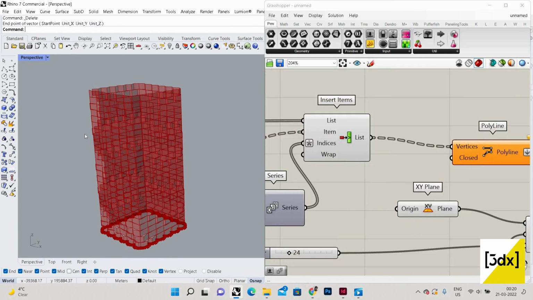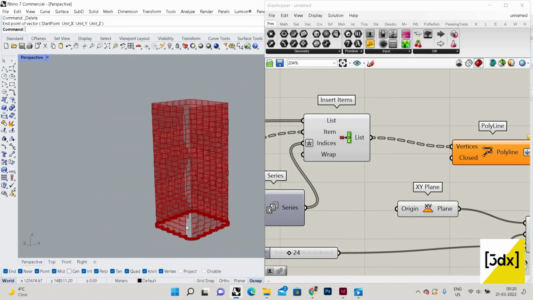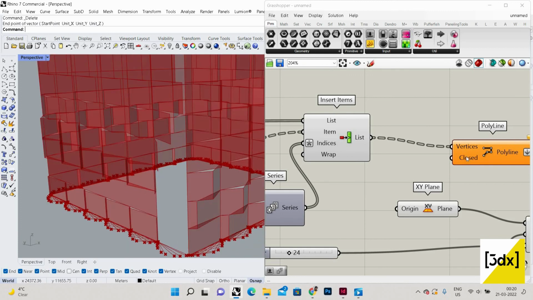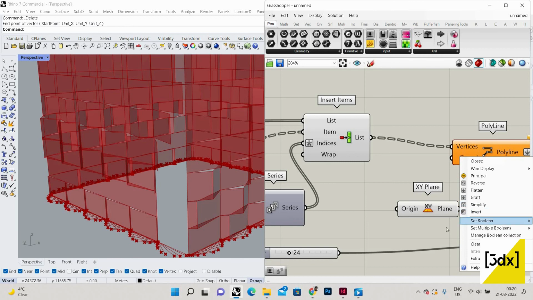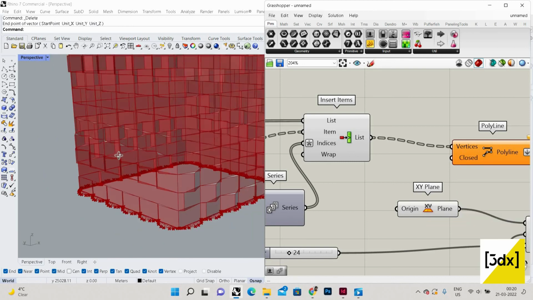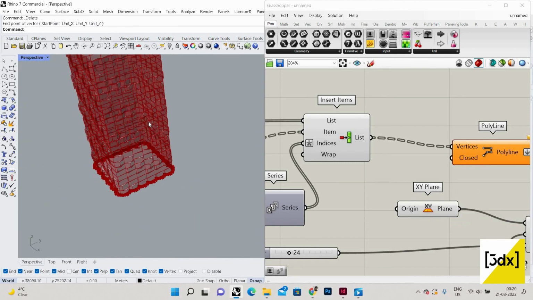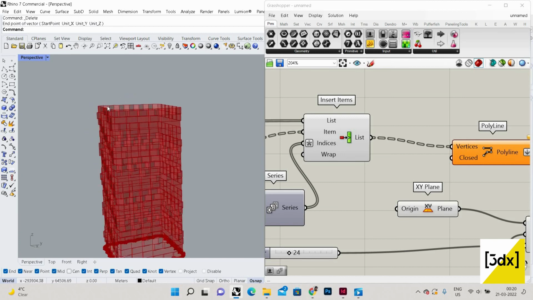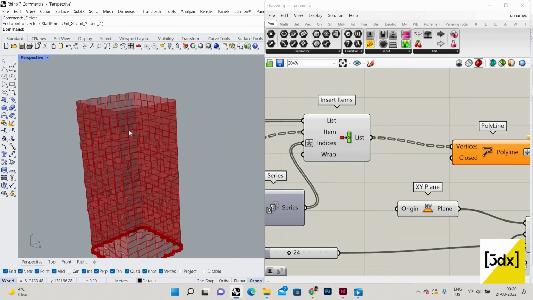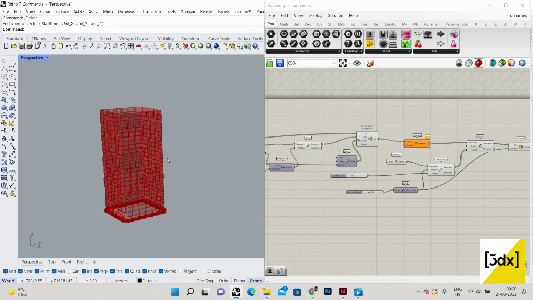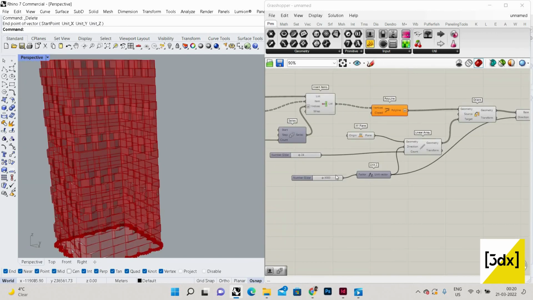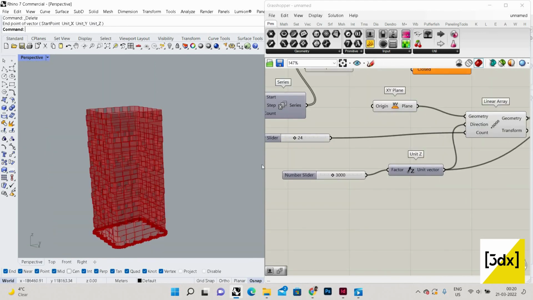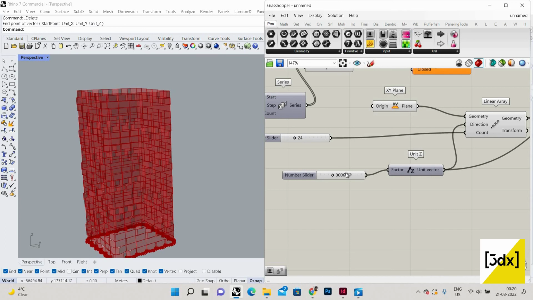Okay, so in this polyline, you can see there is an opening. So just set boolean to true, and it's closed down. That's all, because I could see some gap was there, so that's why I was searching for the command. Oh, okay. So I'll just raise the building a little bit up.